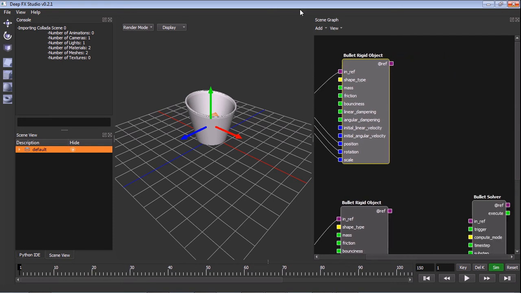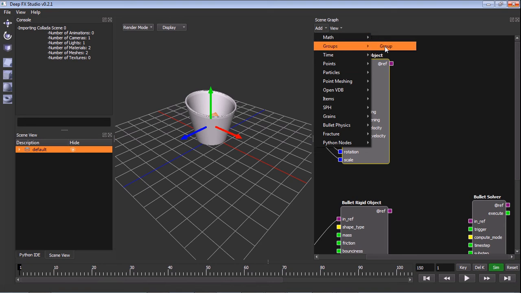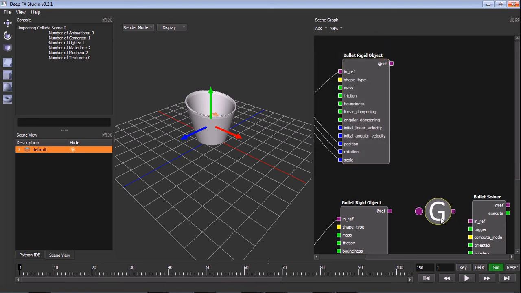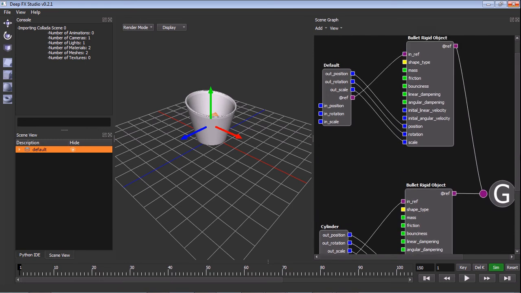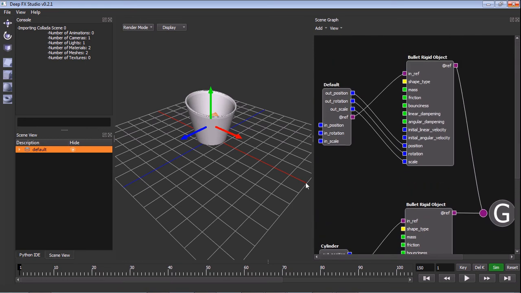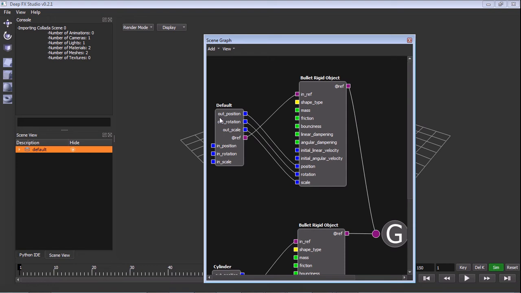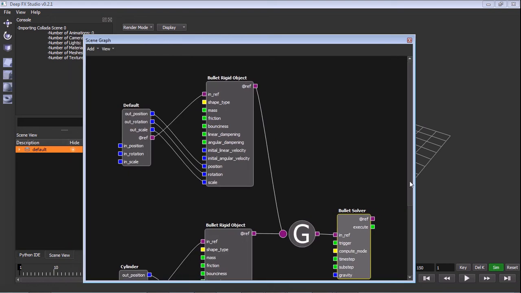Okay, so we'll put a group node so we can combine these and plug them into the bullets over this side. And then I'll just drag this out so you can have a better look at what's happening.